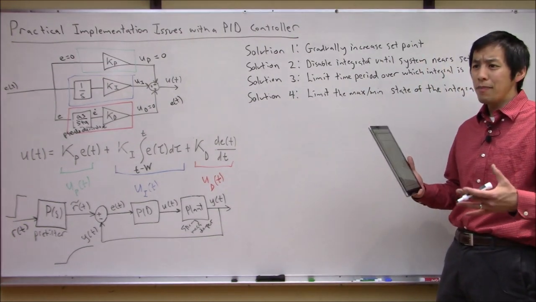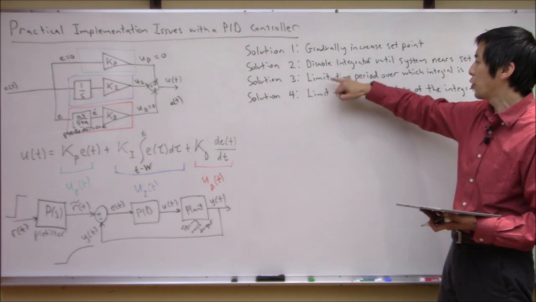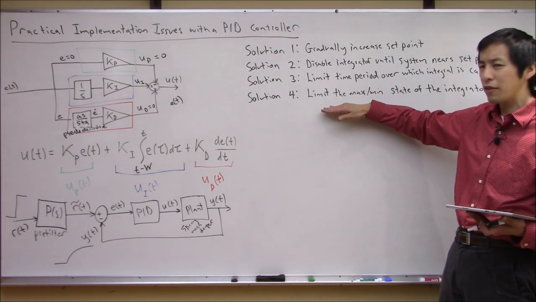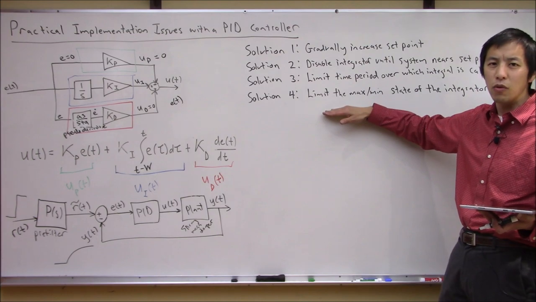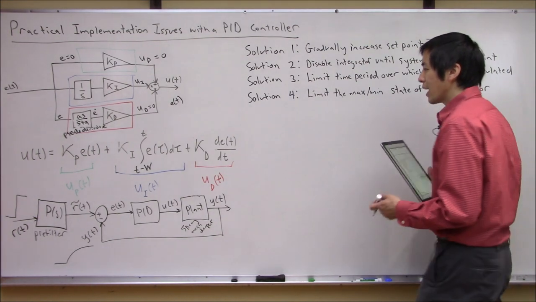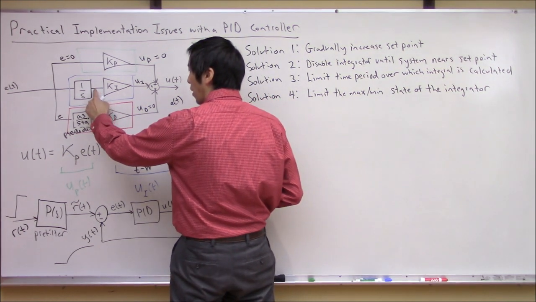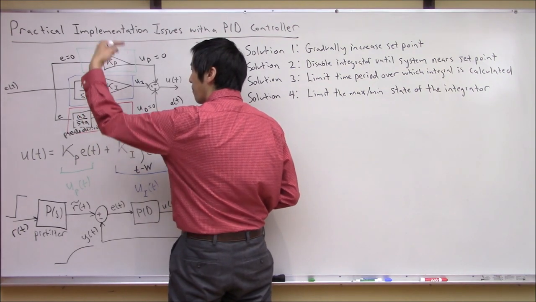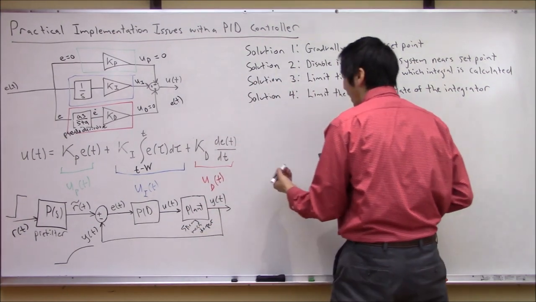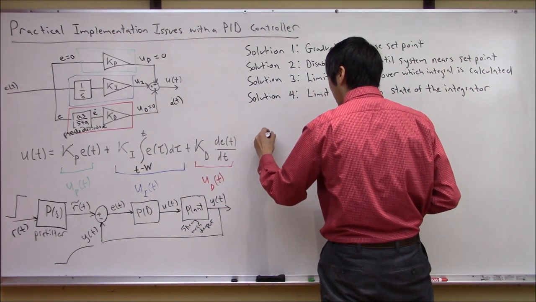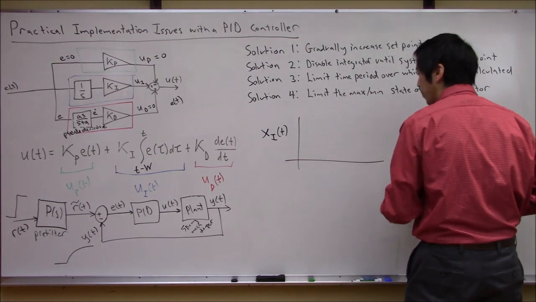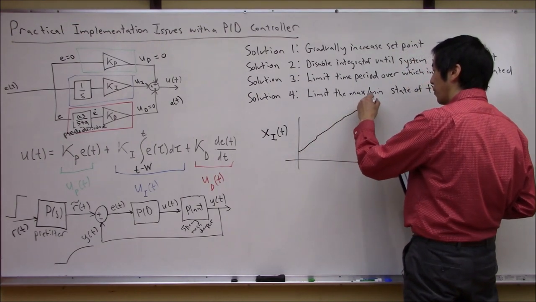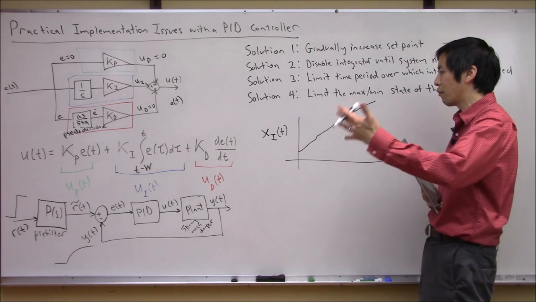Number four is maybe the culmination of this idea, where two and three set the stage and got us thinking about what we're really talking about. Number four is perhaps the most elegant way to deal with this problem. What we basically want is to limit the state of this integrator to some maximum and some minimum value. So this is the state xi, the state of the integrator versus time. In the past, we saw, for example, with that Aerosonde example, this had the potential to wind up and keep going off to positive infinity, and now you're in big trouble.